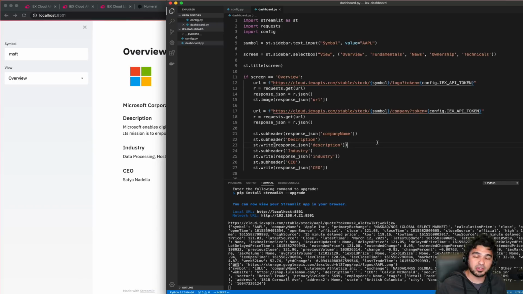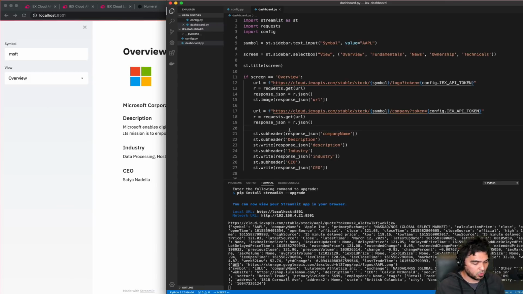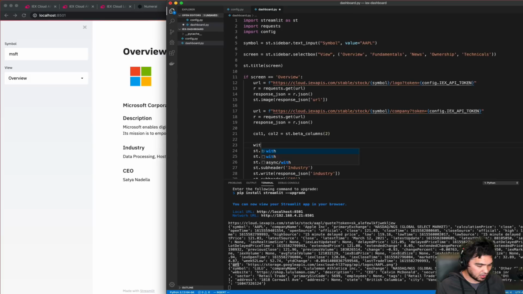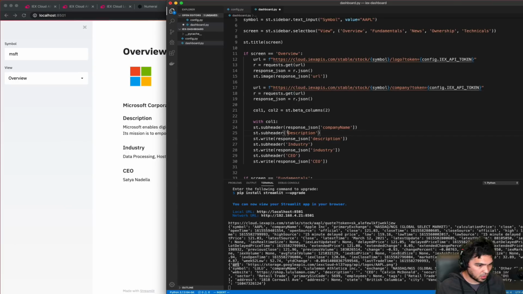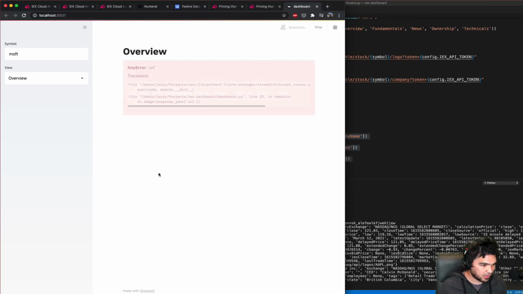And let's divide this up into columns. So we want this text to appear to the right side of the logo. And so with Streamlit, what you can do, this is actually a beta feature, even though this seems pretty basic. So I do col1, col2 equals st.beta_columns, and I give the number of columns I want, and then I can do with col1, I'll put what I want in column 1. And so since I want the logo to be in column 1, I can take this st.image and put it here, and then I can do with col2, and then indent this out, and that'll put that information in column 2.